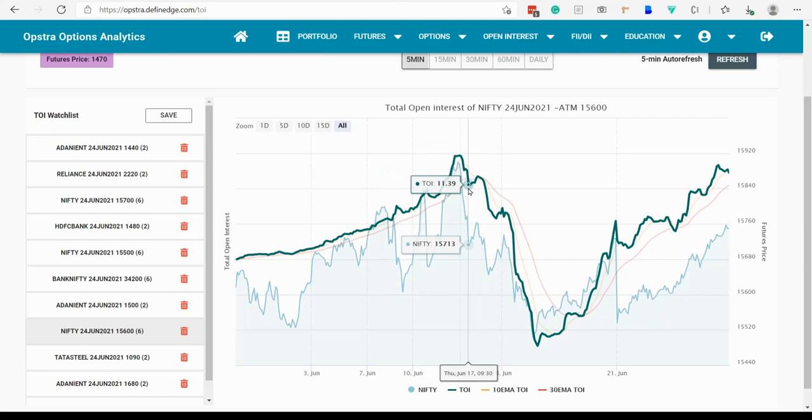So let's say someone had got a signal at 15,300. There is no reason why he should be holding the 15,300 call when Nifty was 15,900. That is what I'm saying. So you're suggesting to keep moving the strike price, at least every 200 points? Yes, it's better to move the strike price. In any case, you are booking out and then you are buying from within your profit. So that is also a good advantage. So it's a kind of trailing the stop loss basically.